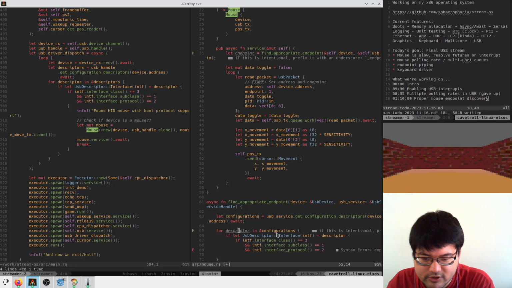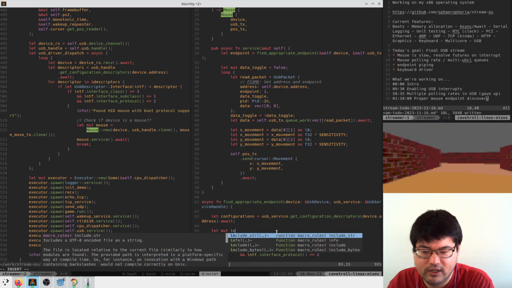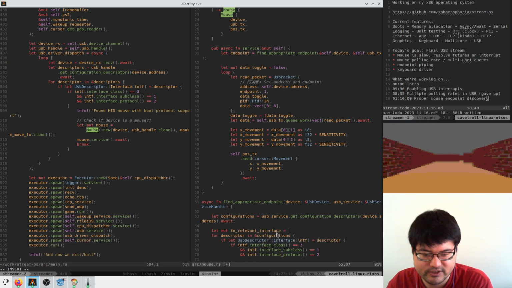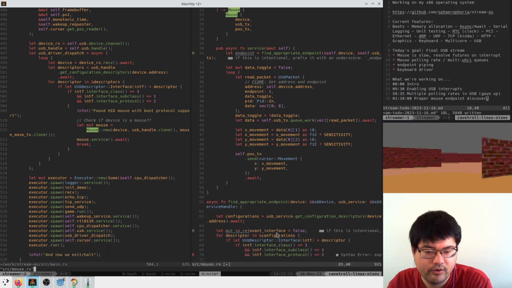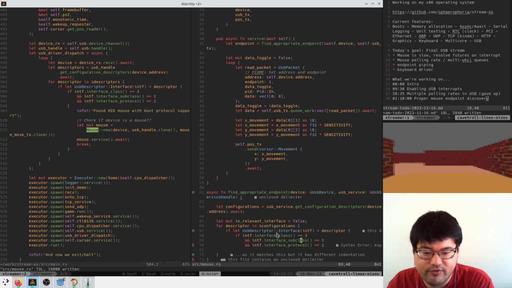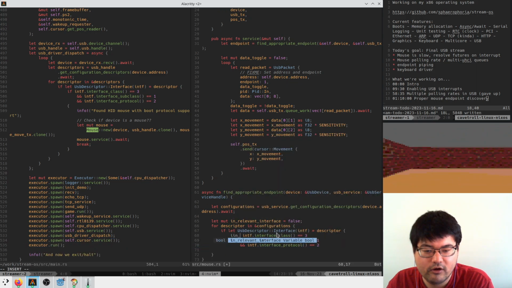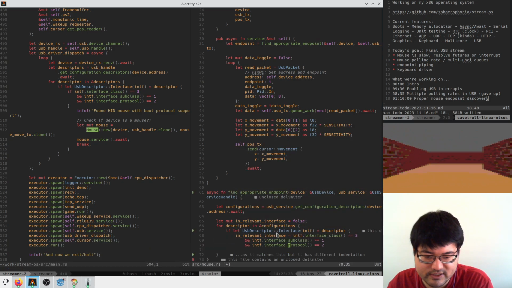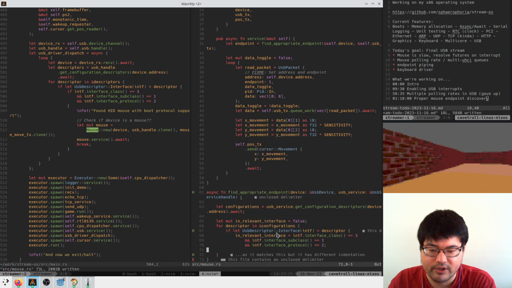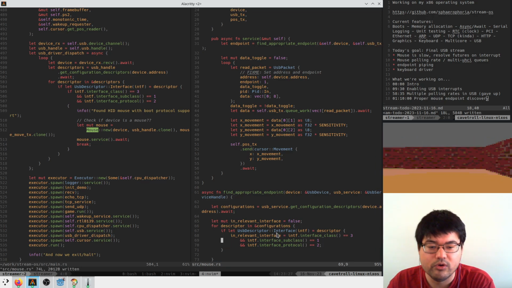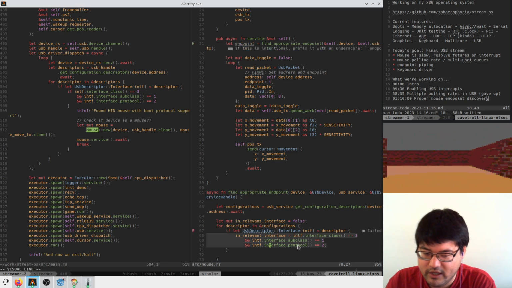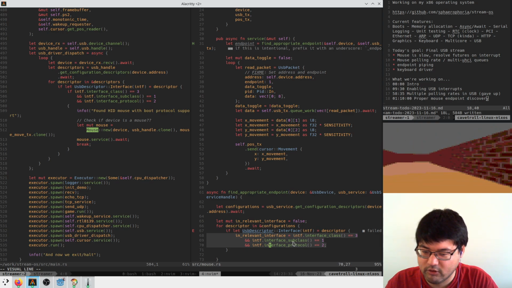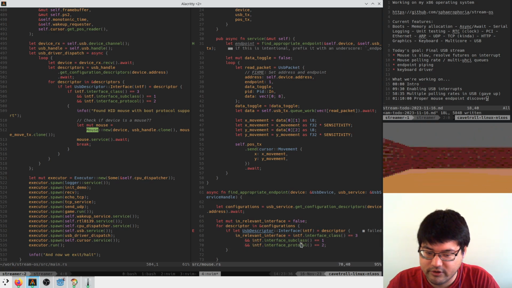So what we'll do here is we'll just say let mut in relevant interface is equal to false. Here we'll say if we find an interface, we'll say in relevant interface is equal to this. So these are the rules for if you're a USB mouse: your interface class is 3 for HID, subclass says that you're a boot device, and your protocol is 2 for mouse.